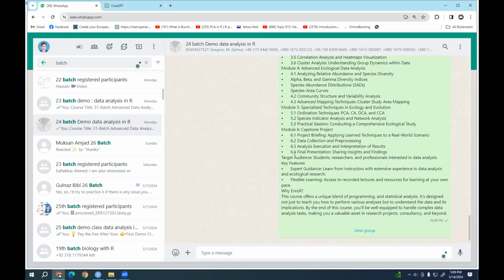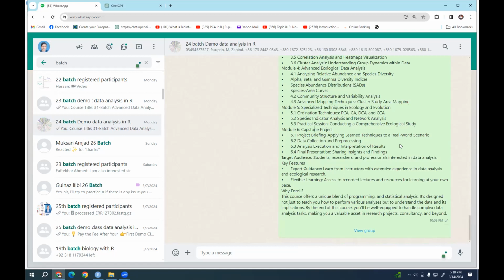After completion of this course, you will be able to perform any task which you have in your mind. For example, once a participant completes the course and successfully gets through all these steps and has basic expertise, he will be able to perform any analysis. For example, if a participant belongs to economics, after getting this training, he will be able to perform analysis related to biology, economics, geography, and business.